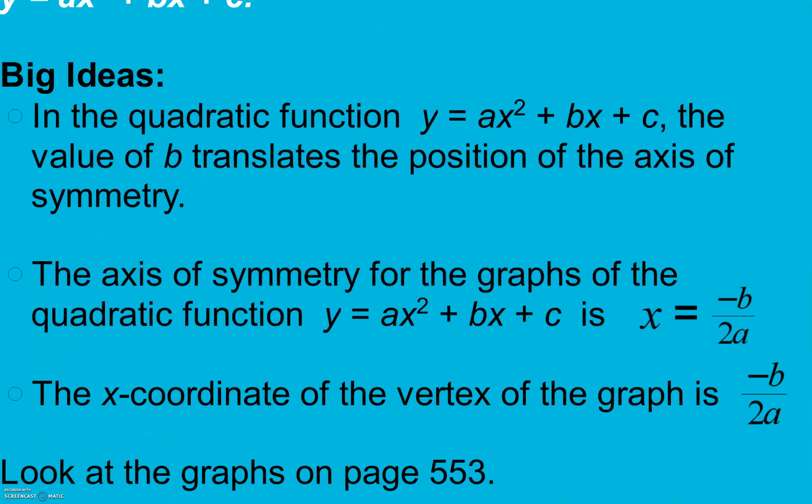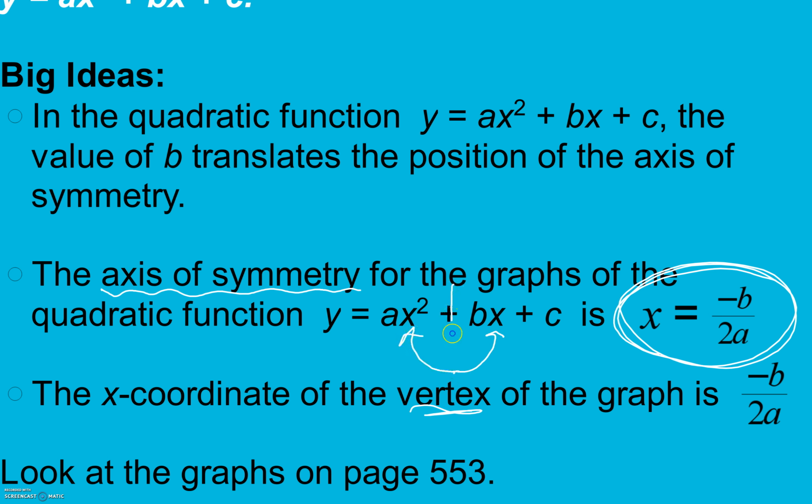And this little formula is very important, so you're going to want to know that. That's also going to be where the x-coordinate of our vertex is on the graph, at negative b over 2a. And remember, that's because our vertex is always on our axis of symmetry. Remember, our vertex is the point where each of our branches of our quadratic stem from, and the line where the two branches would fold onto each other, that it's symmetric about, is called our axis of symmetry.